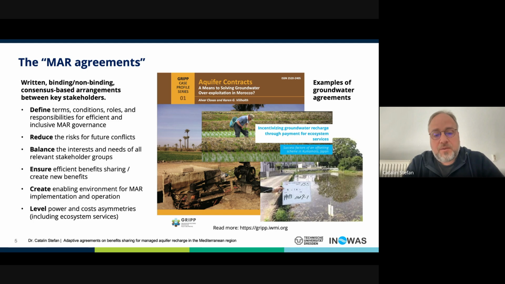Now, this is a very ambitious task, because it's based a lot on voluntary commitment by stakeholders, but we have some examples, and I'm very glad we had Soufiane presenting before me, because we had in Morocco an example in the past. There are some publications available, the so-called aquifer contracts, where several stakeholders join forces and, let's say, voluntarily agree to jointly manage an aquifer. We have some other examples from Japan, where we are talking about payment for ecosystem services.